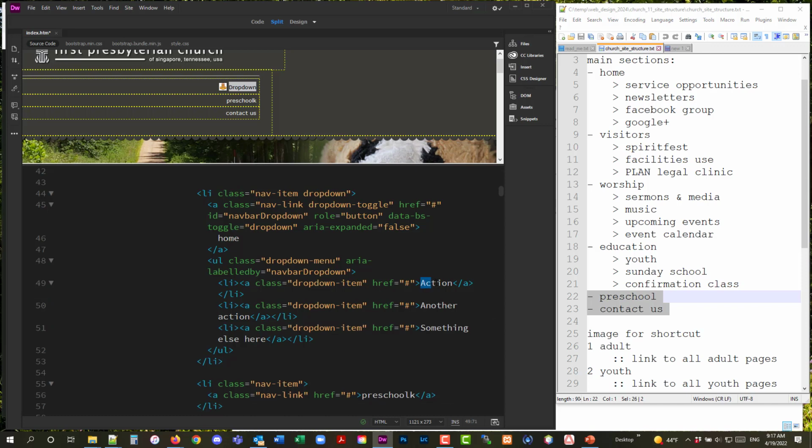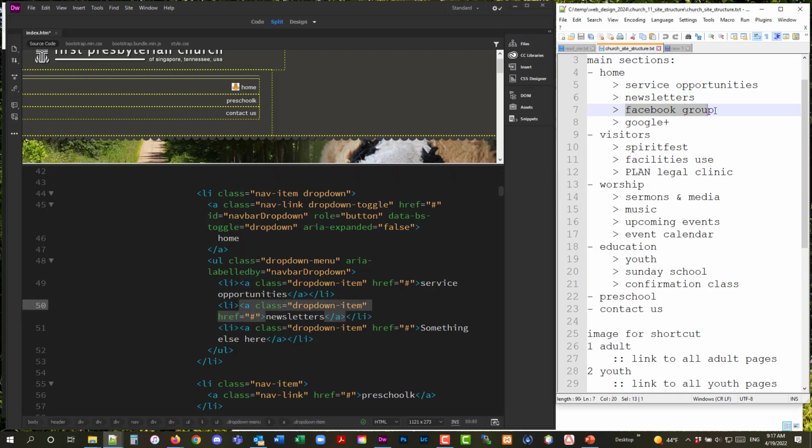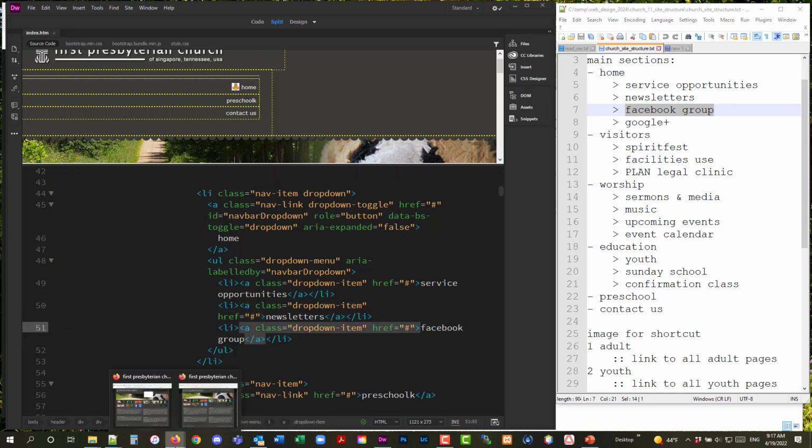So the first one is called service opportunities. Maybe I can just copy. Control C, Control V, newsletters, Facebook group. Control S to save. So come back here.